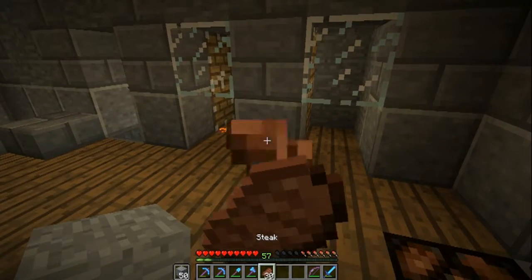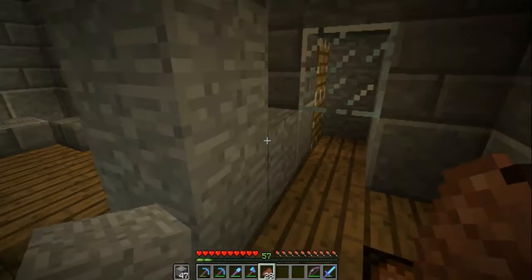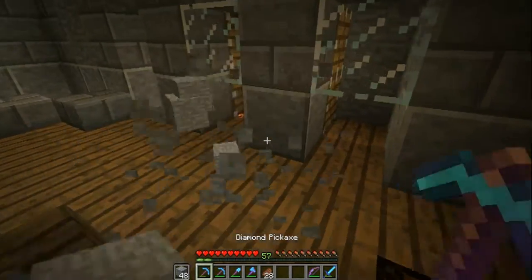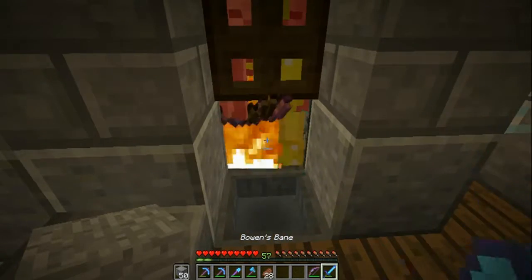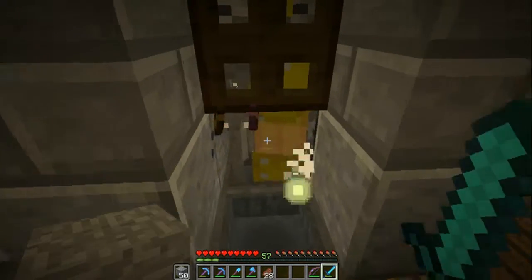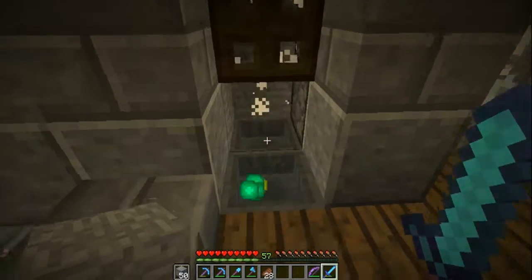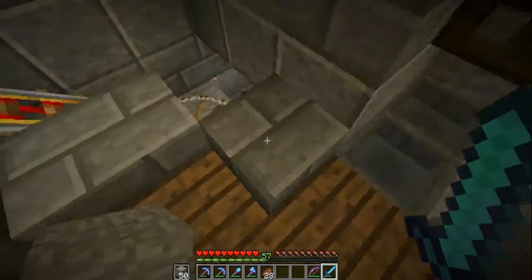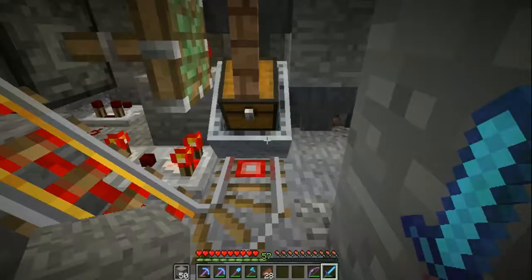Oh, steak, yummy. Okay, oh, I hate it when you put blocks down like that. So, this pulls the bad guys over here. We've got all of the skeletons. We can murder them over here, collect the XP, and the items get sucked down into the hoppers, which are then loaded up into this chest.